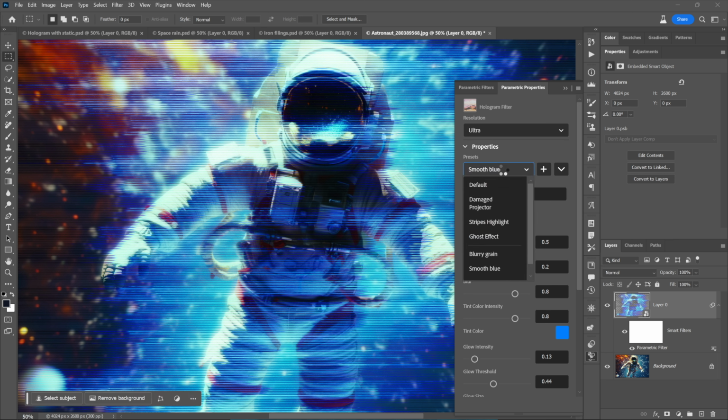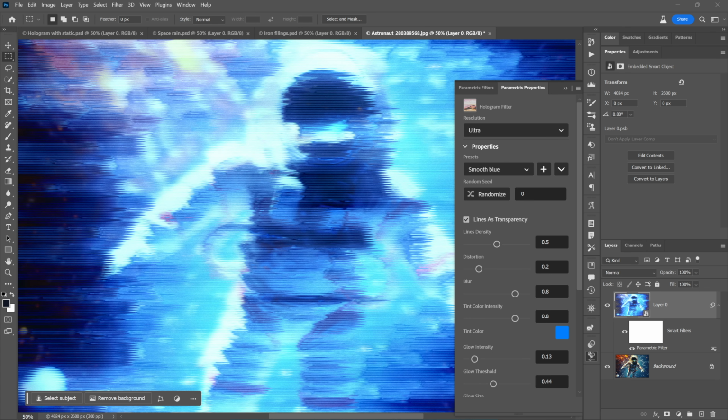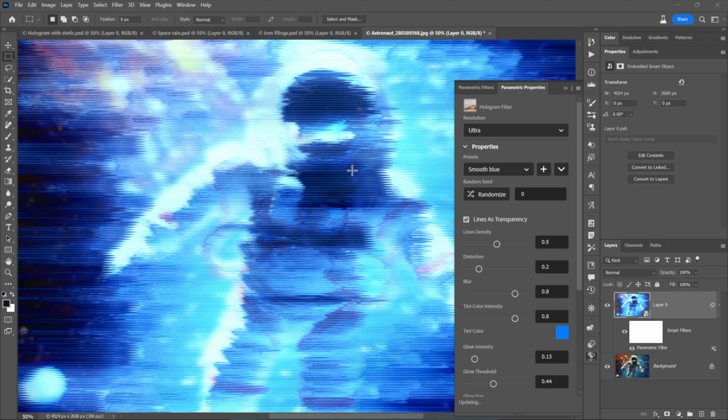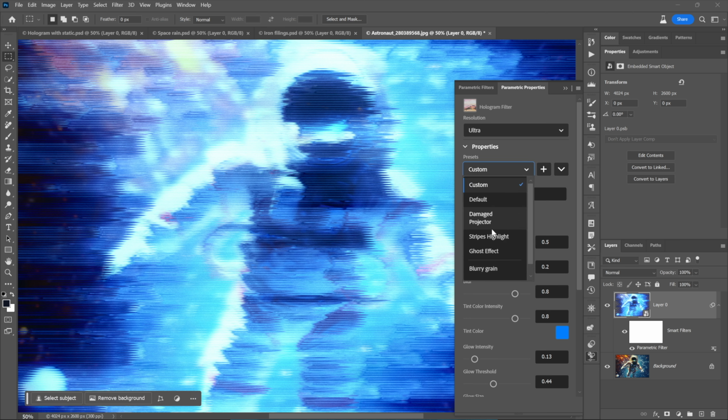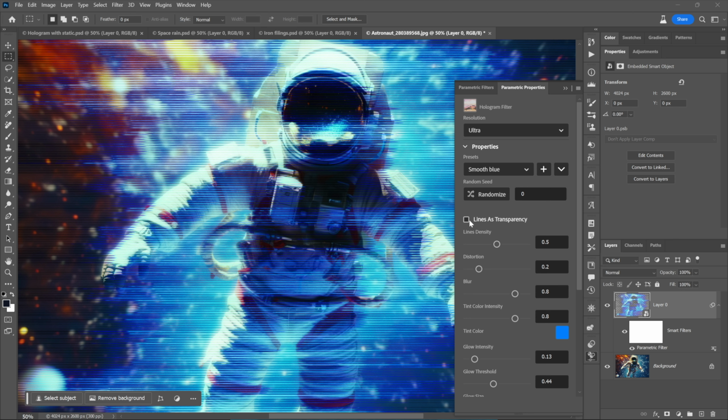And now let's see, do I have two called Smooth Blue? I do. So I could select the other one that has lines as transparency turned on, and then I could click this down pointing arrowhead here, and say delete preset, and that'll get rid of that new one that I created, so that the smooth blue from before is good, with lines as transparency turned off.